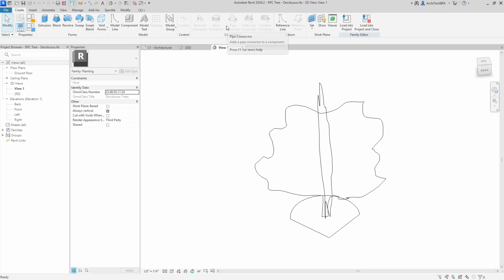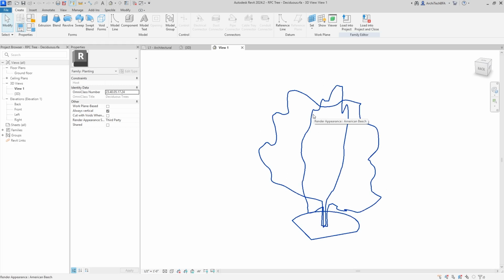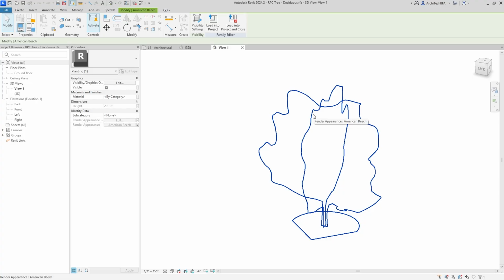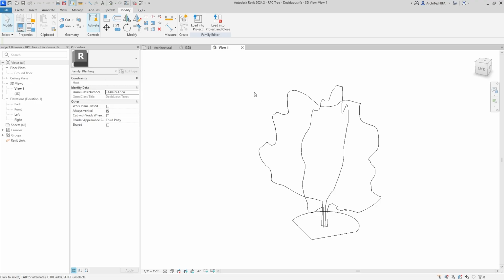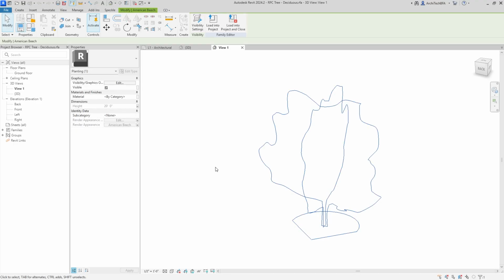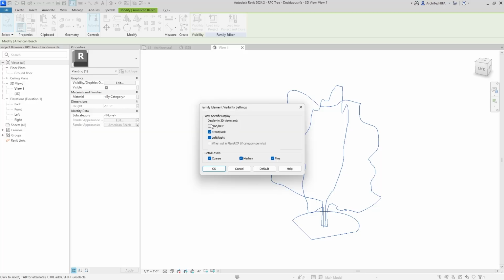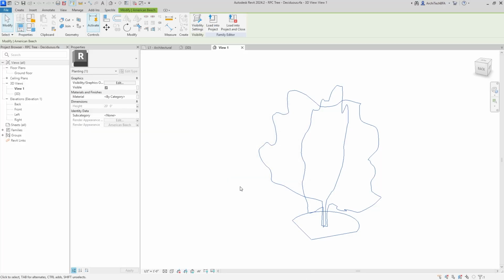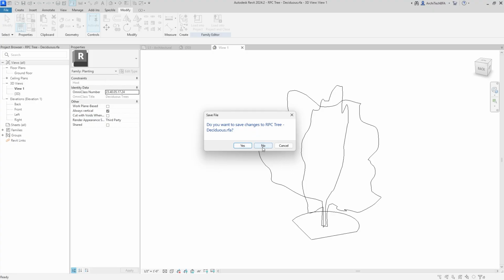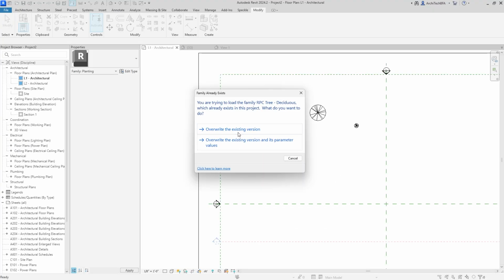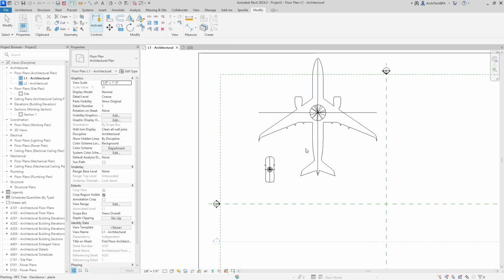And this is where things can get a little weird because these RPC models tend to run a little slow. So even though this looks like a tree right here, it should actually be a model of the car. Or there's also option number 3 where Revit was just glitching out for me. But all I know is that it looked like a car in my last recording. But that's beside the point. If you go click on this and hit visibility graphics and click plan/RCP and hit OK, we can load that back into the model. You can save it if you want. I don't want to overwrite the original, so I'm just doing that.